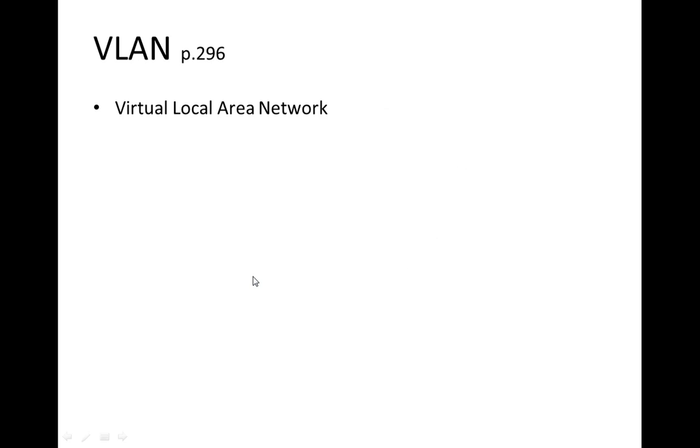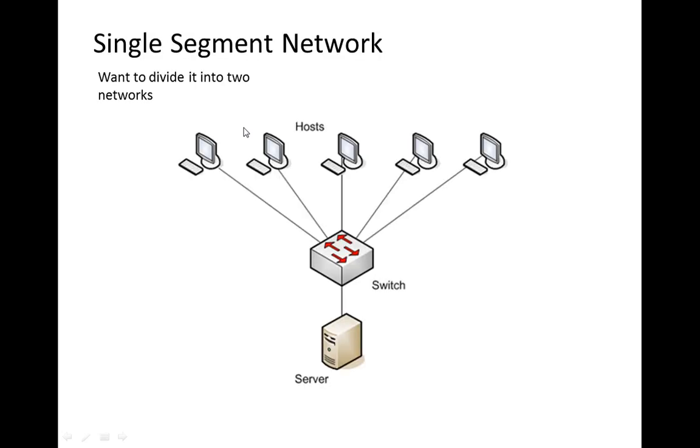Now let's discuss page 296, VLAN, Virtual Local Area Network. And here's the situation. We have a single segment network. We got the workstations there, we got the server right here, and we're connected into one single network. And we want to divide the network into two separate networks. We want to separate this group of computers from this group of computers.